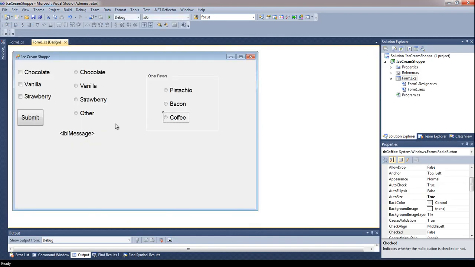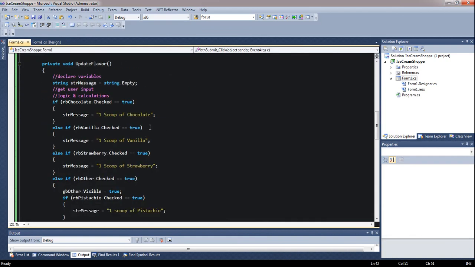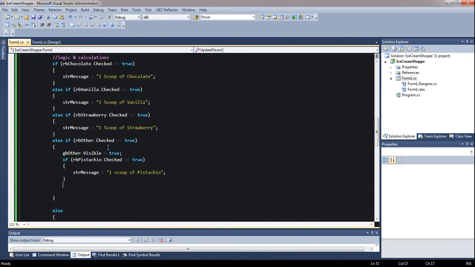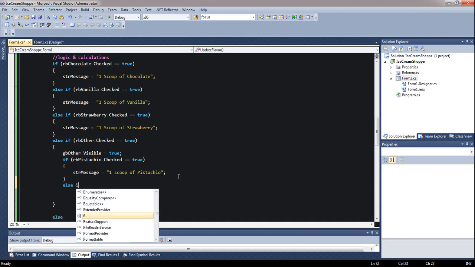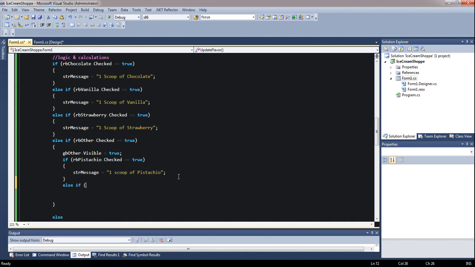So, where does that leave us? Now we got our if statement, we got our nested one. Well, just because this is nested doesn't make it any different than any other if statement. In fact, we could put another if statement inside of here, and we could put another if statement inside of that one. There's really no limit to how many if statements you can nest, other than, well, how confusing does it get the more you nest in there. But because it's an if statement, we can do else, and we can do else if. So now, because we're in other, I can check and see is rbBacon.checked.